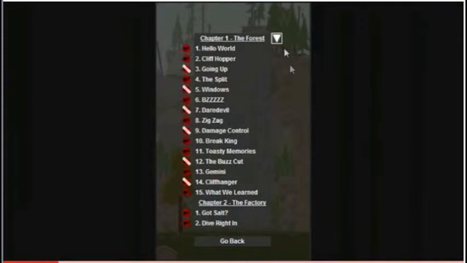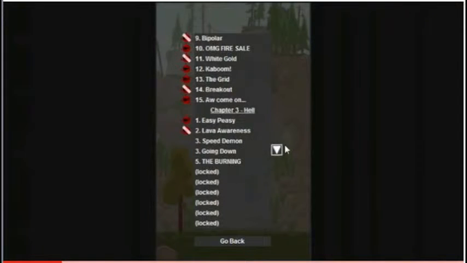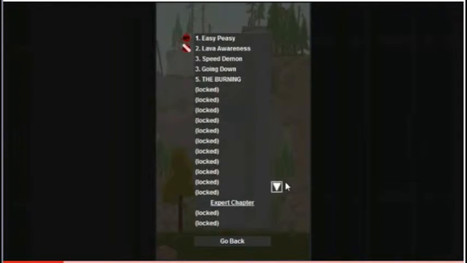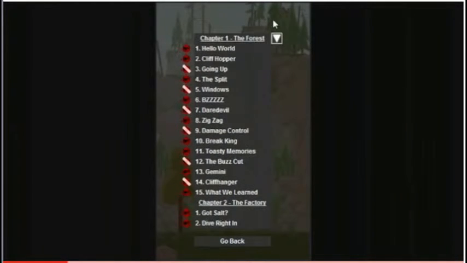As you can see, I played through quite a bit of this game. I have not finished the third chapter, or even unlocked the expert chapter. The cool thing about this game is that you only need to beat three of the levels in each level set to get on to the next one. But I'm a bit of a completionist, so I'm going to do all the levels, just so you can see them all.